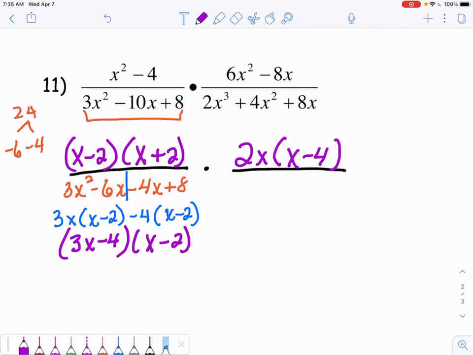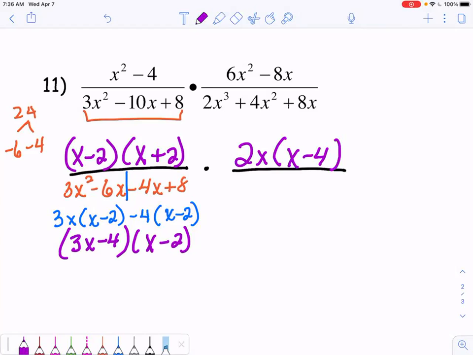But it's not a one-step factoring problem because the coefficient in front totally changes the process of factoring. So 3x squared minus 10x plus 8 using AC grouping becomes 3x minus 4, x minus 2. So group the number in front together, and then you group the parentheses together. So that was the third way to factor this problem.